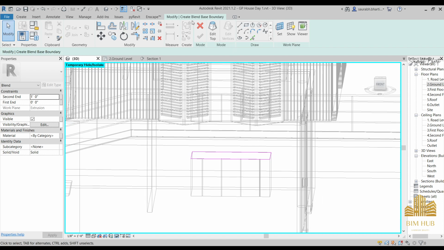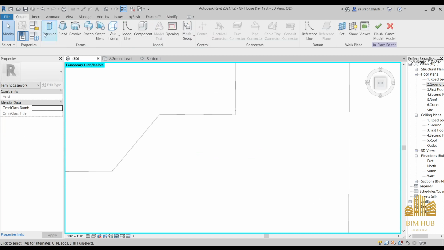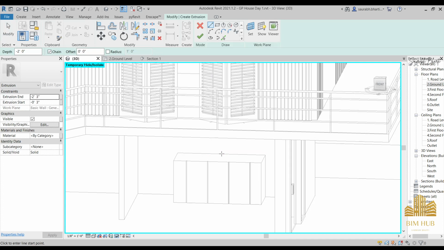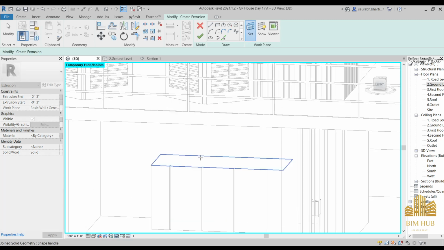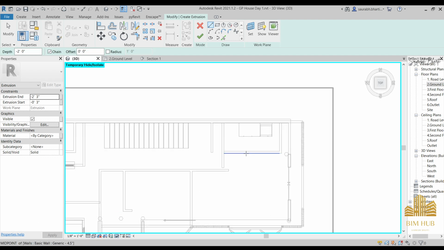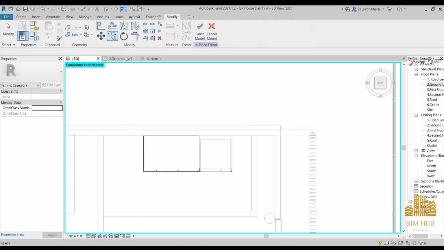Okay, I took a blend. I think I chose the wrong one. I had to choose this extrusion, then pick a plane, set a plane, and you can choose this platform. Go to the top view, go to the wireframe mode, and in wireframe mode we have our structure here. Just select this one till here to here and finish it, and now go to the 3D view.